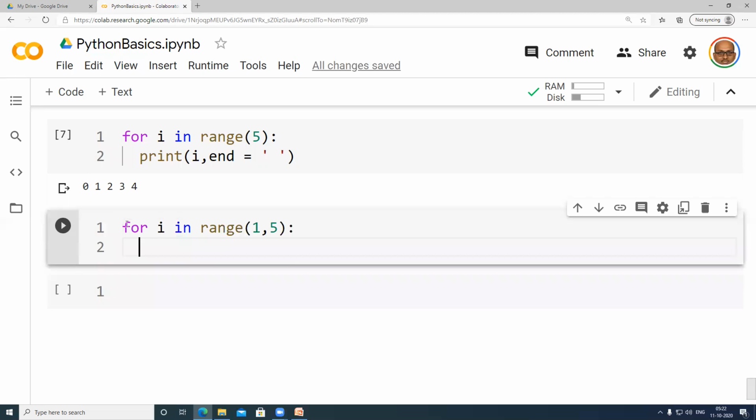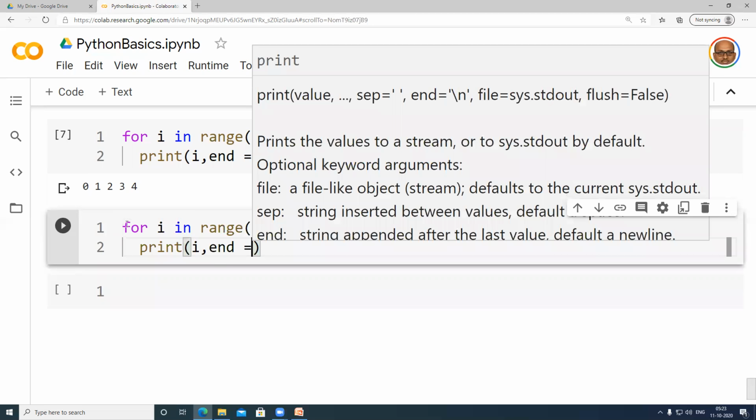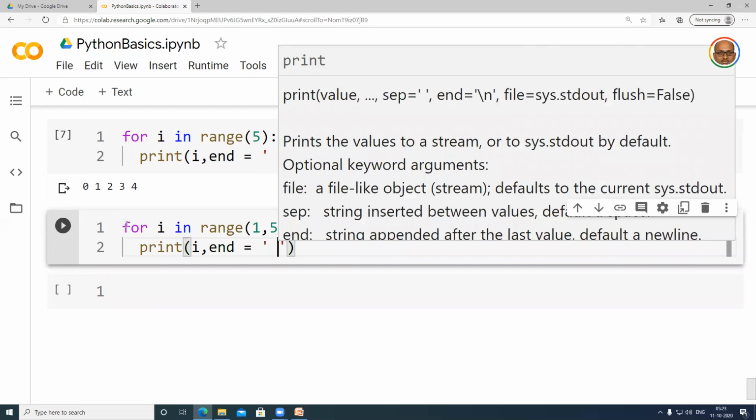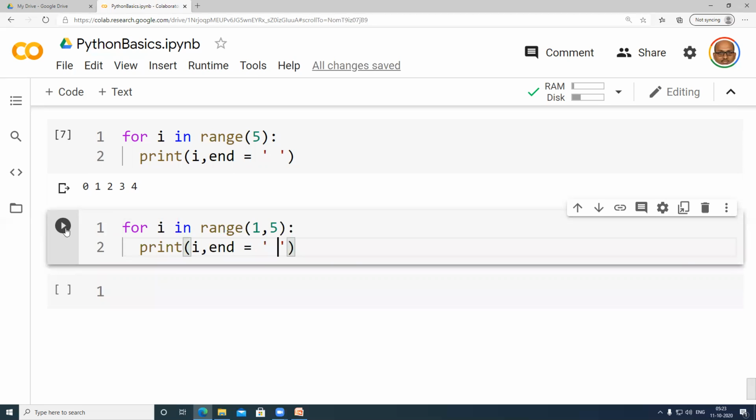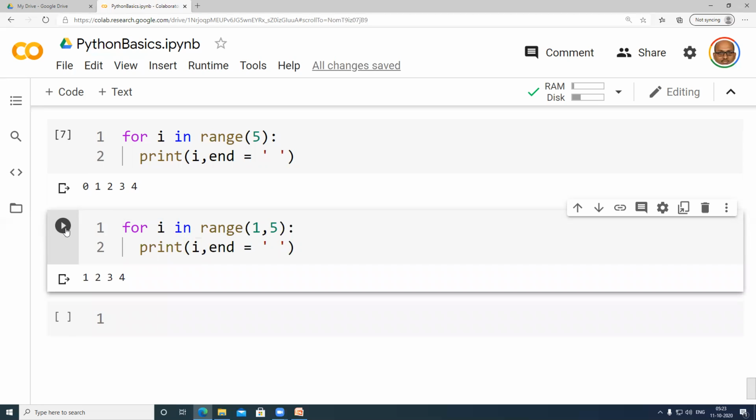This is what we have seen in the example. Print i, and I am giving end equal to space, as I want to see the output in a single line. I will be having the output as 1, 2, 3, 4.